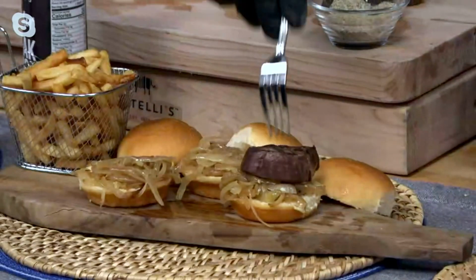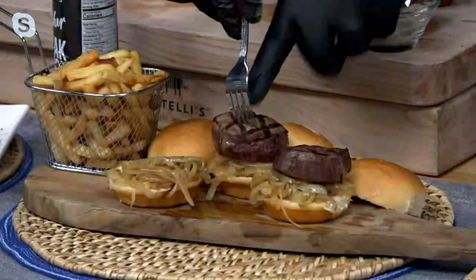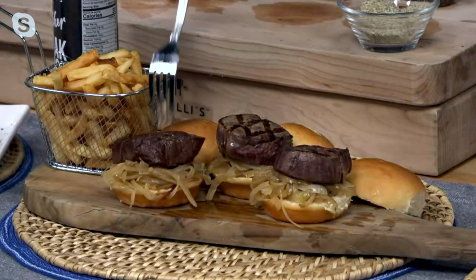Another thing that's really special about these, we've heard you loud and clear. That's great. For the first 10 years of being at QVC, we packed these 2-to-a package. And all of our guests are like, everything you guys do is individual package. Why don't you do it with this one? Well, we finally started doing that. So every one of them now, when you get them at home, every 2-ounce filet is in its own little individual package.